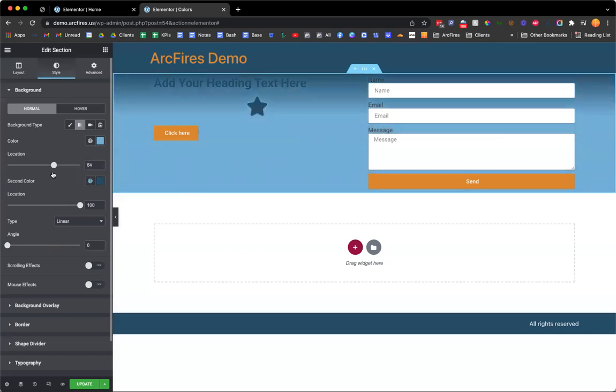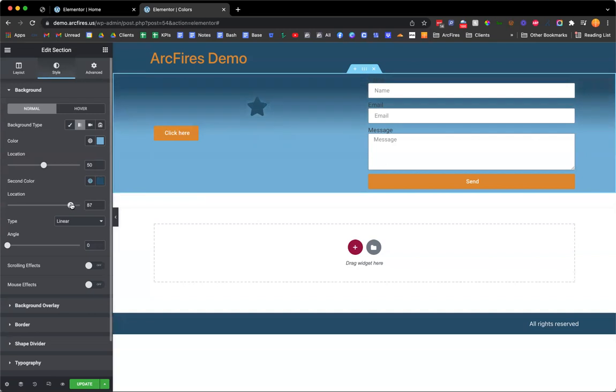Notice how this determines how deep the blend goes. So we could say the blend is going to be complete at 50% of the way through the section, but it's going to start at the top of the section.